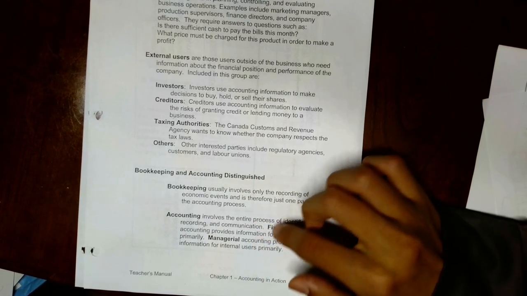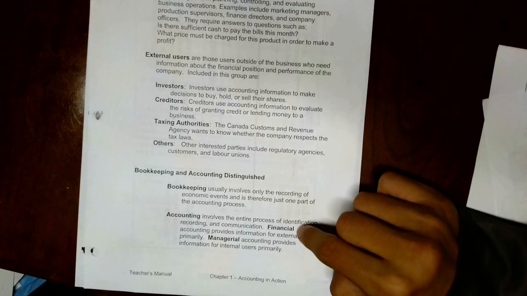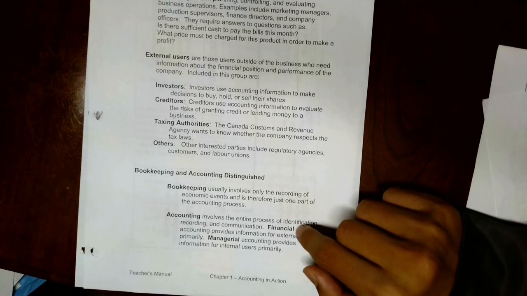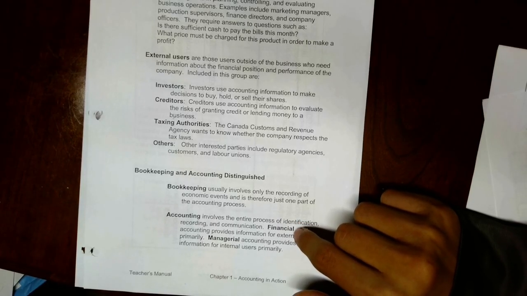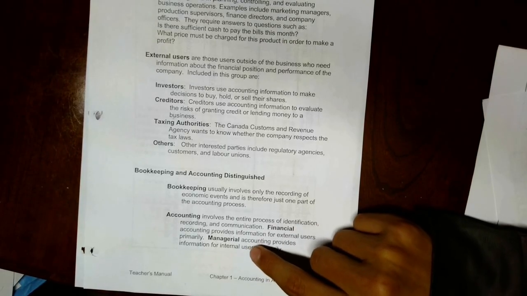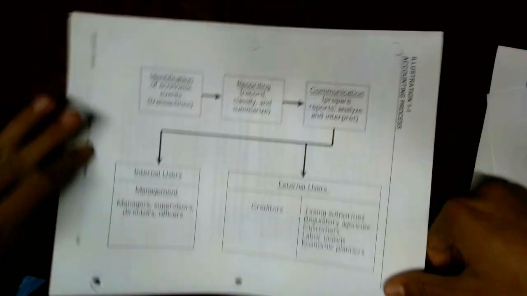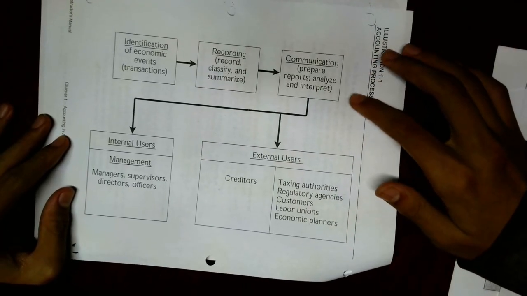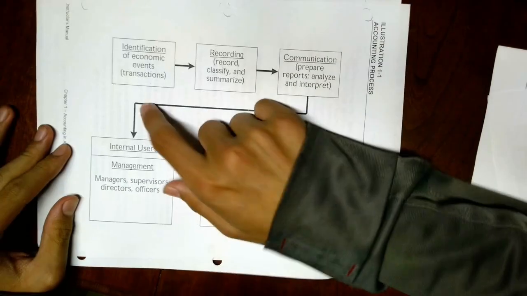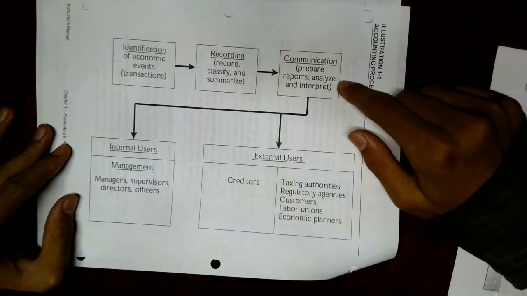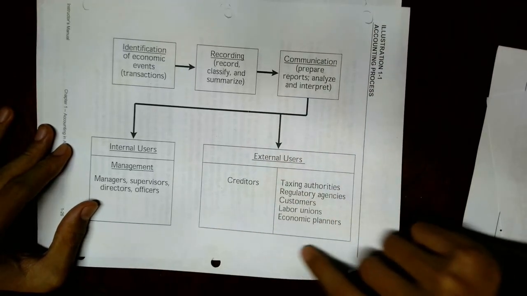And bookkeeping and accounting. Accounting is divided into financial accounting and managerial accounting. Financial accounting is preparing the statements for the external users, and managerial accounting is providing the information inside the company to make decisions. And this is a short graph of the accounting cycle. The transaction occurs, you record it down, and you prepare the reports for the users underneath.